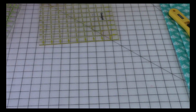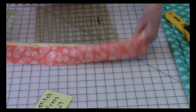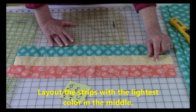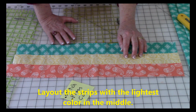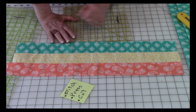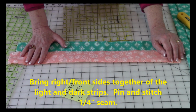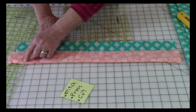Now you're going to stitch the strips together. All right, so I've already got my 3 stitched together. Now lay out your lightest one in here. So if you're doing 1 light and 2 darks, put the lightest one in the middle. If you're doing 2 lights and 1 dark, put the dark in the middle. Okay, then take one of the dark strips and lay it on the light strip. Line up your edges, pin and stitch 1/4 inch.